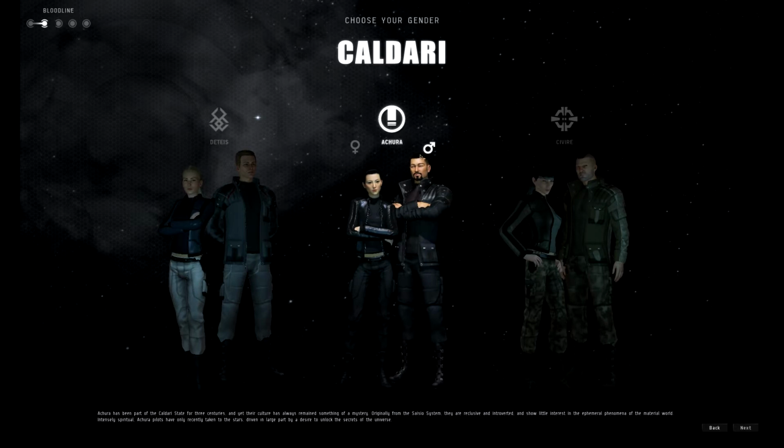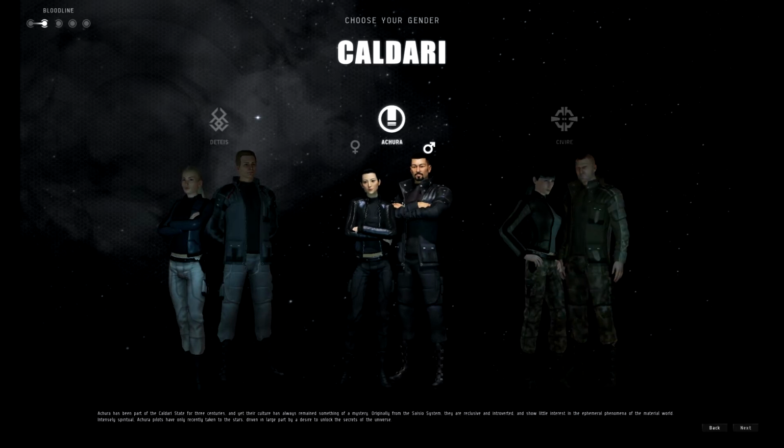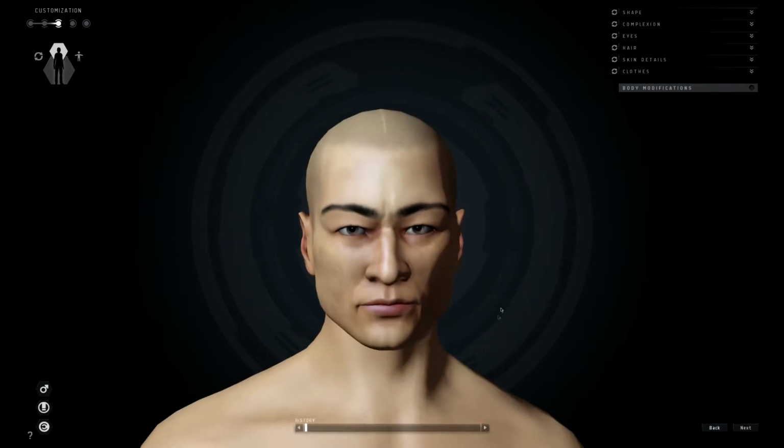So you can choose male or female. The different types have slightly different bone structures. It's true between races, at least, if not these. And there's some specific clothing items that you get depending on which race and bloodline you choose. So we'll go ahead here. We'll make a character real quick, and I'll try to show off as many of the options as I can. And let's start.